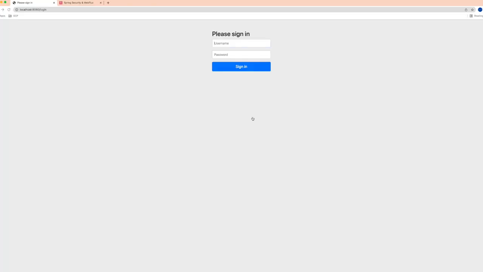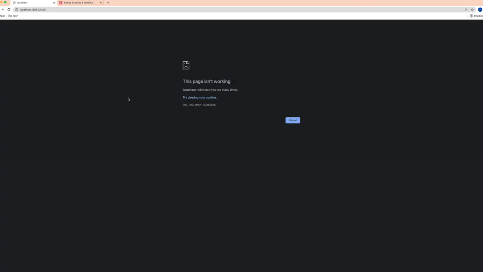I go to the browser. Will I see the custom login page now? No, I won't. Instead, I got an error. Well, it says too many redirects.